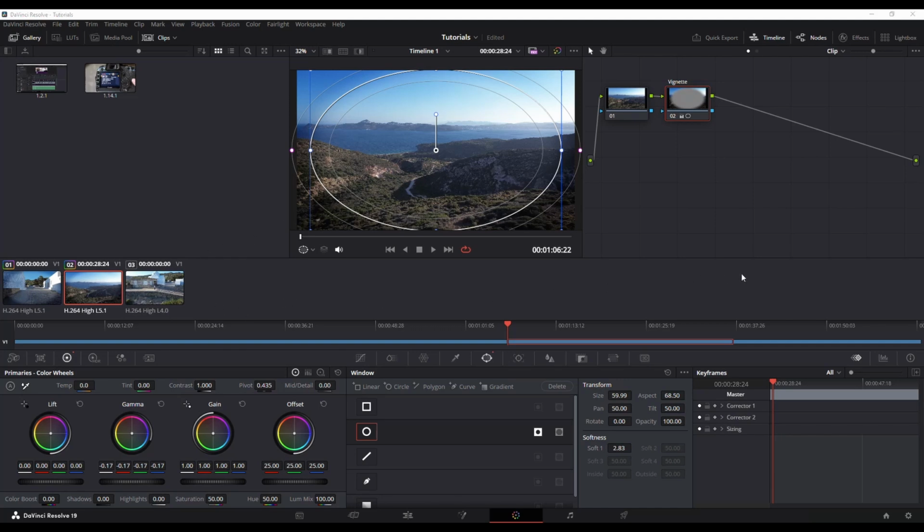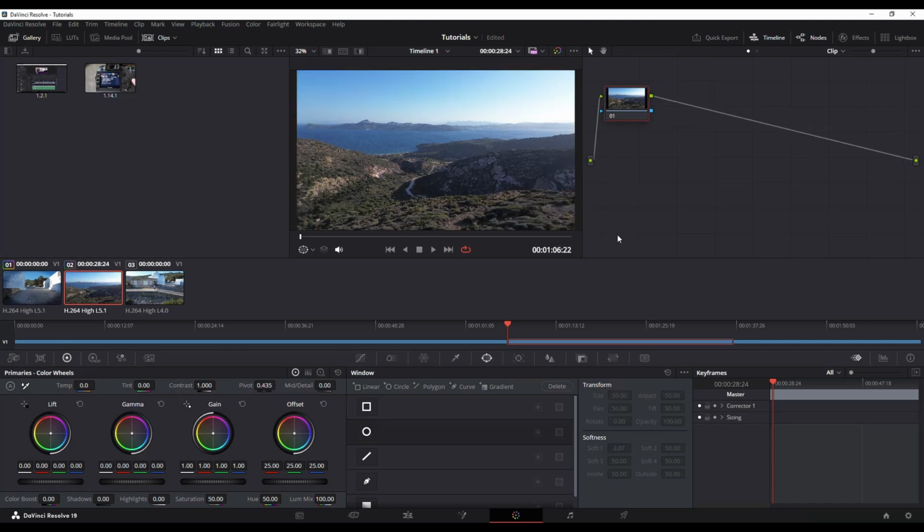You might be working with a lot of video clips and it's going to be really time consuming to copy and paste to each. That's fine to do it to all of them at the same time. Let me undo this. Up here on the right, you've got clip. Switch that to timeline. So now what this is telling it, instead of applying any adjustments to individual clips, it's going to apply those adjustments to the entire timeline.